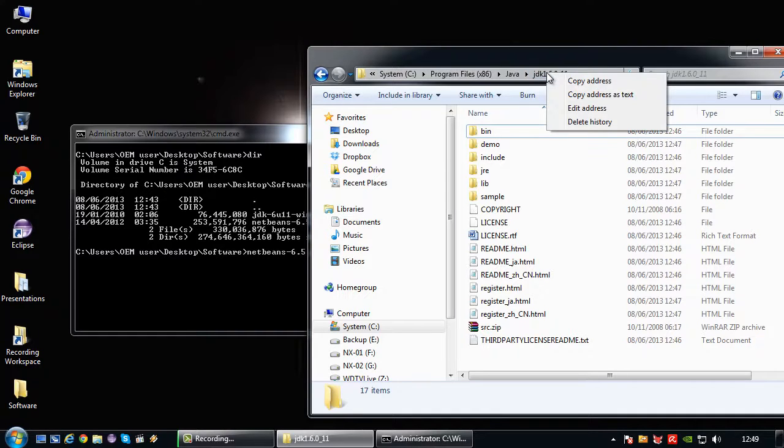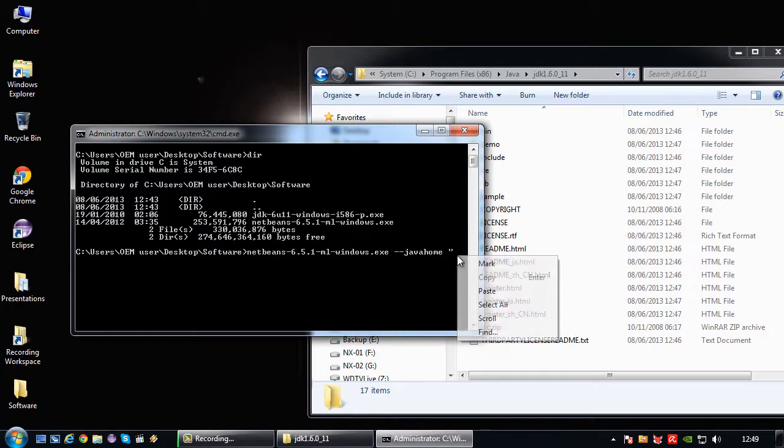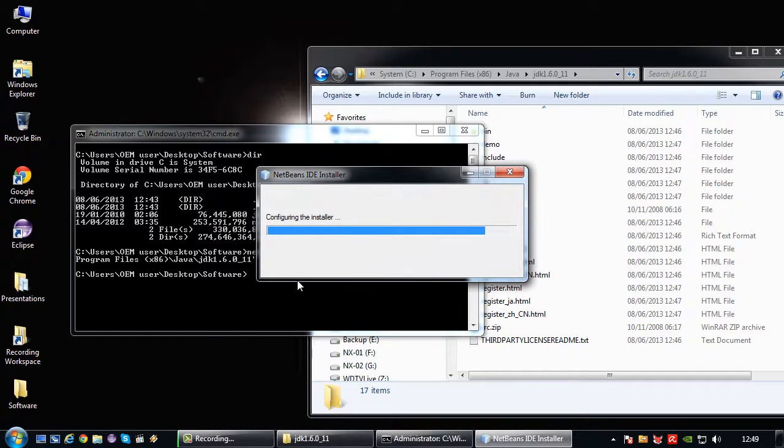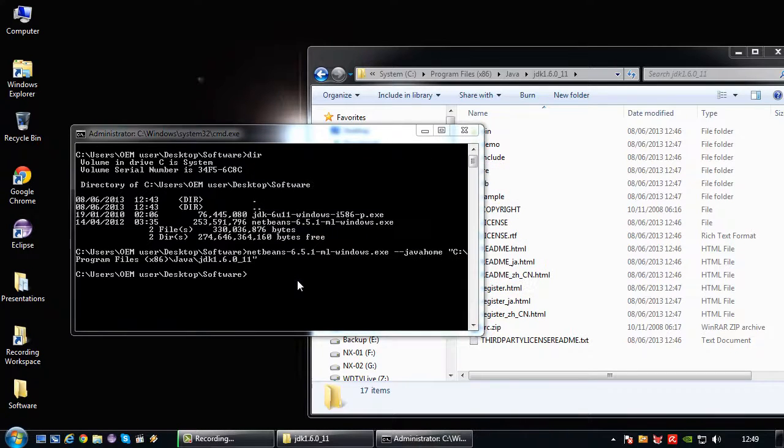So I'm just going to go to that folder, right click, copy the address as text and paste it here, ending with a double quote. Since my file path contains spaces in Program Files, I'm using a double quote in front and at the back. So now, if I made no mistake, I should be able to run the NetBeans installer without it giving me an error because of the newer JDK.